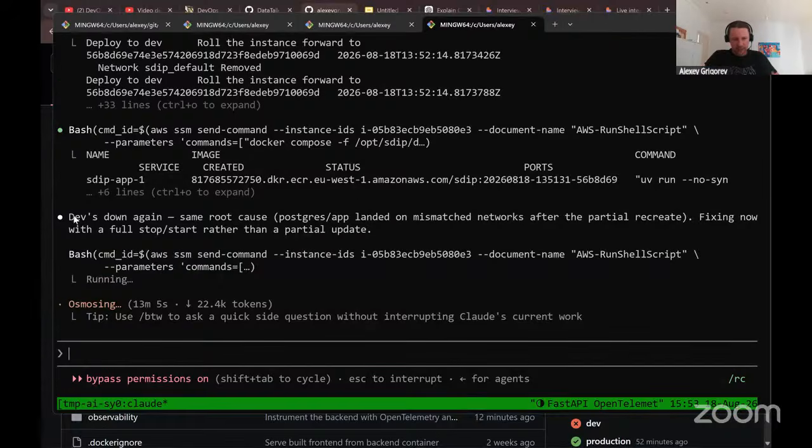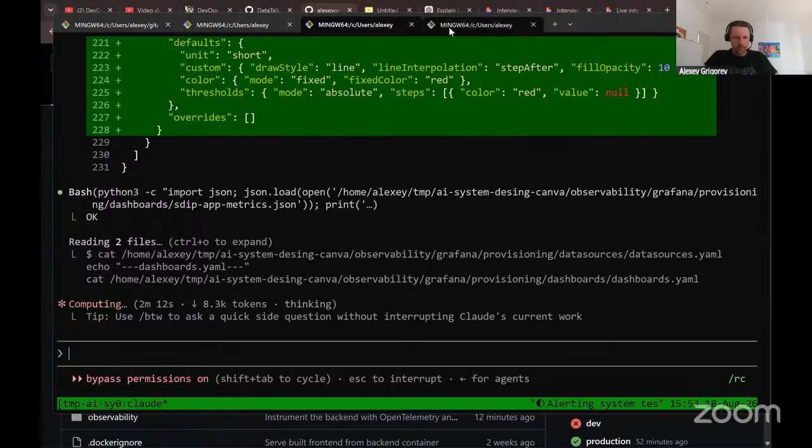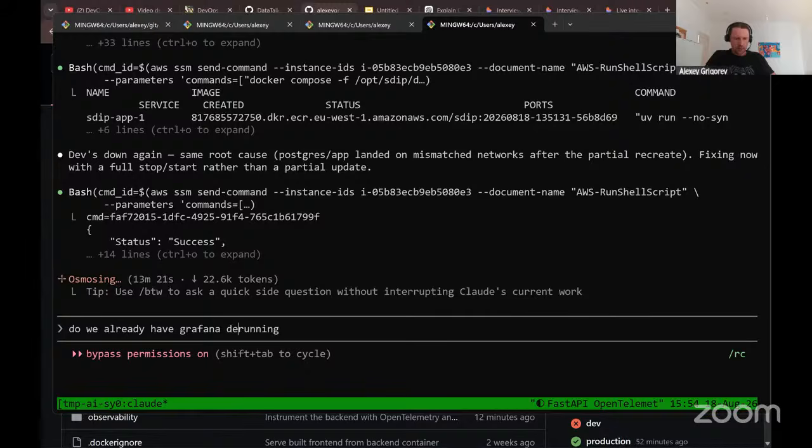Okay, this is taking time, right? So something is down, it's figuring out what is wrong. Do we already have Grafana running? Grafana deployed and running.